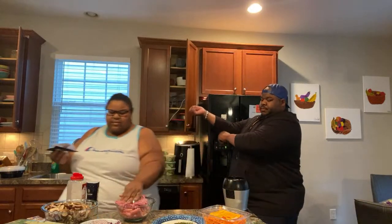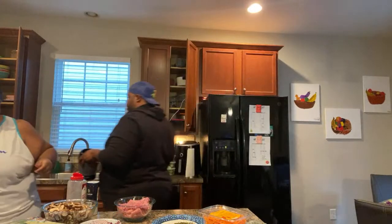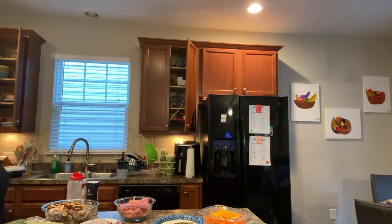All right, so we got the pork in there. You can go ahead and put that in there and mix it up real good. I'm gonna start sauteing the other stuff.